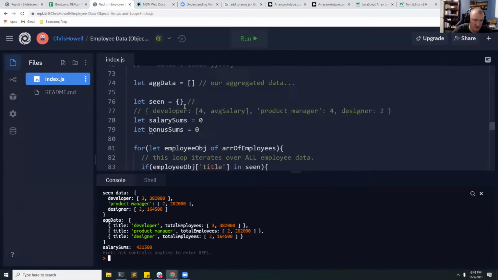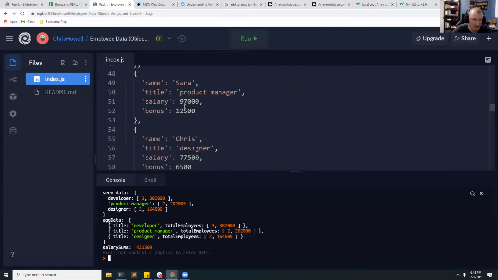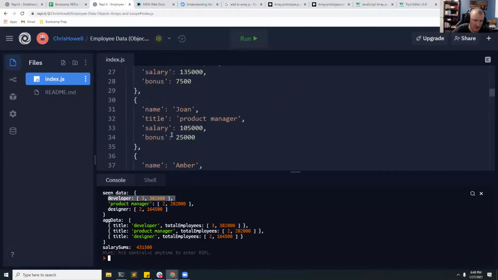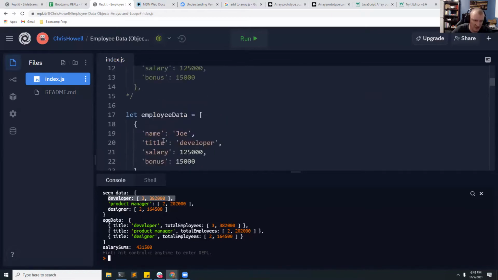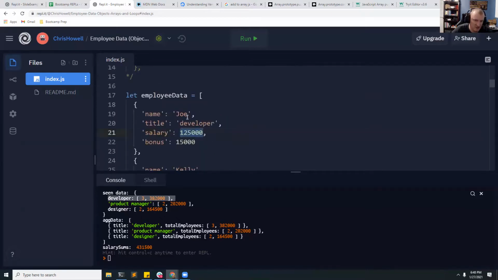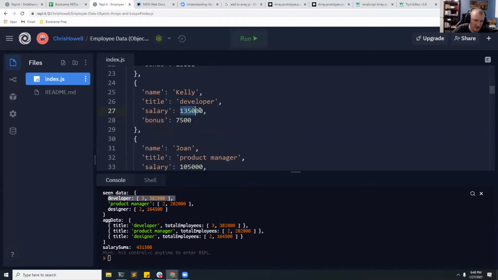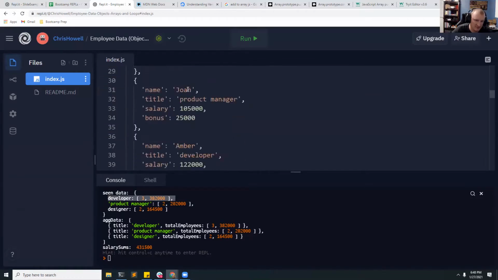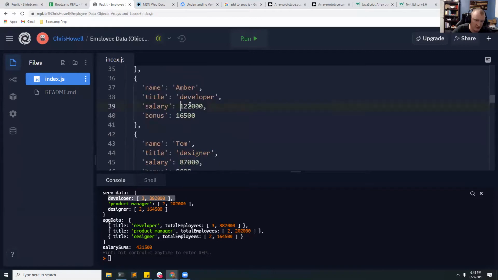If I want to confirm this, I would go through here and look at developers only, and I could pull out a calculator and say, take 125,000 for that developer, add it to 135,000. I should have 260,000 right there. 260,000 plus that should be 382,000.